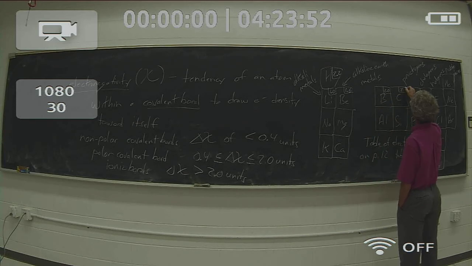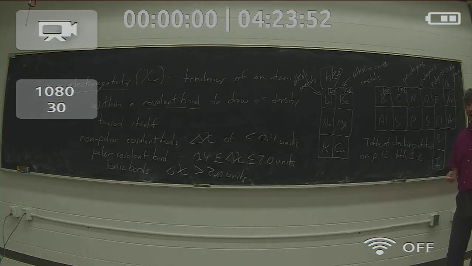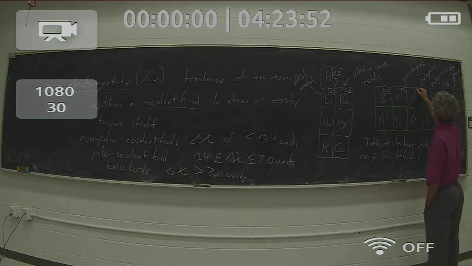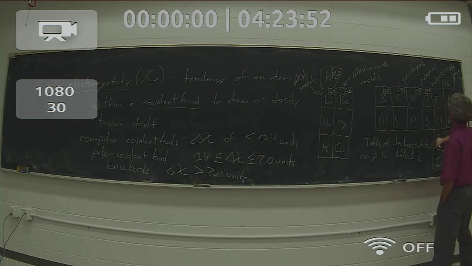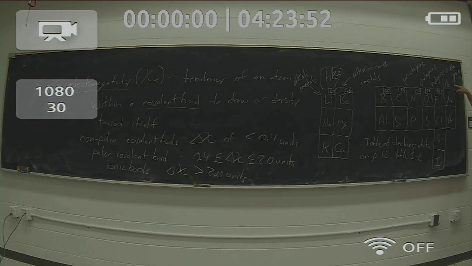Carbon is 2.6 in our textbook, we did 2.5 in the Gen Chem book. Nitrogen is 3.0, that's the same. Oxygen is 3.4, in general chemistry that would have been 3.5, and fluorine is 4.0. And neon doesn't have an electronegativity value, and neither does helium or argon, or the other noble gases for that matter. And you can probably tell me why.